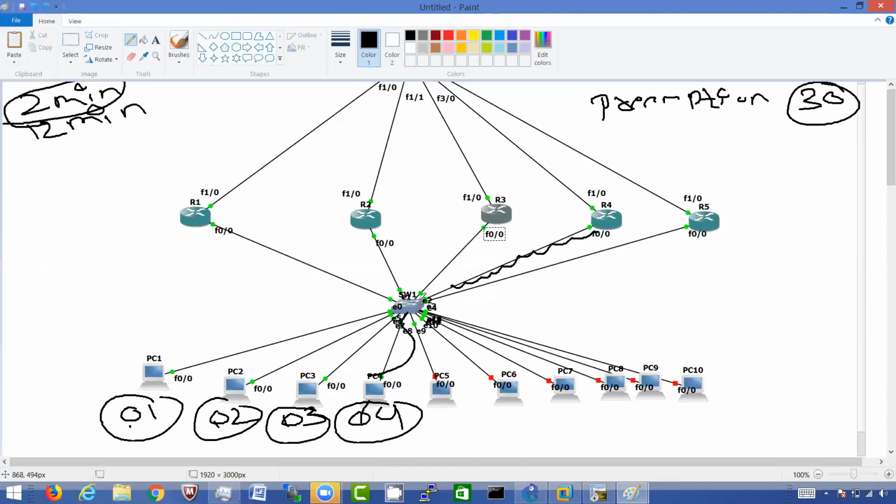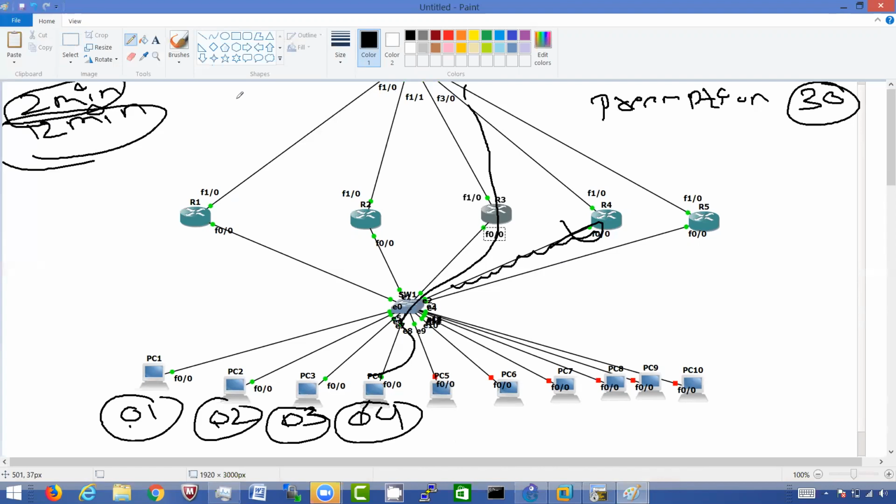So this traffic was going via R3 because R3 has taken the responsibility of the fourth forwarder. But once this 12 minute timer expires, what will happen? R3 will no longer be taking the responsibility of the fourth forwarder. After the forwarder timeout expires, PC4 will not be able to communicate with the internet, because R3 will not take the responsibility of the fourth forwarder. In fact, the information of the fourth forwarder will be removed from the GLBP AVF, because there will no longer be a fourth forwarder. So that entry will be deleted once this forwarder timer expires.